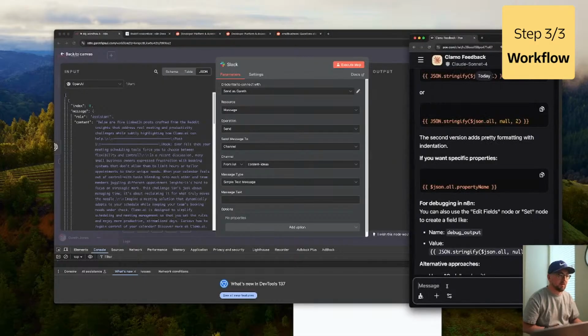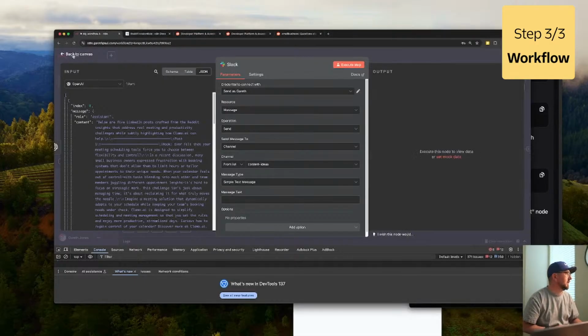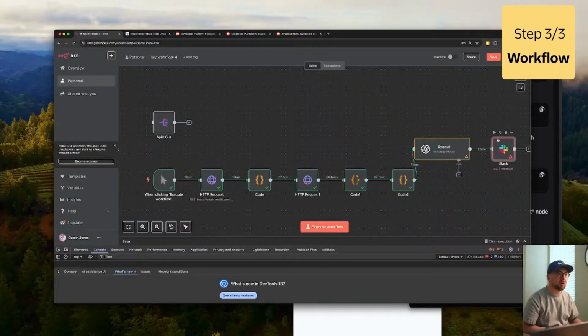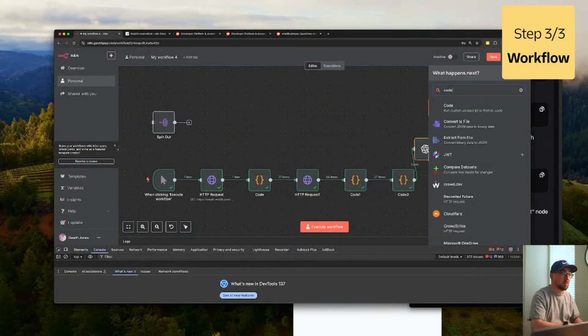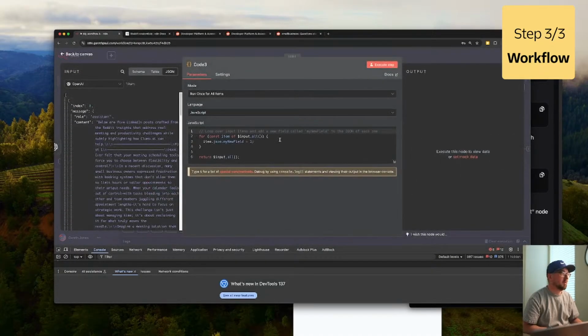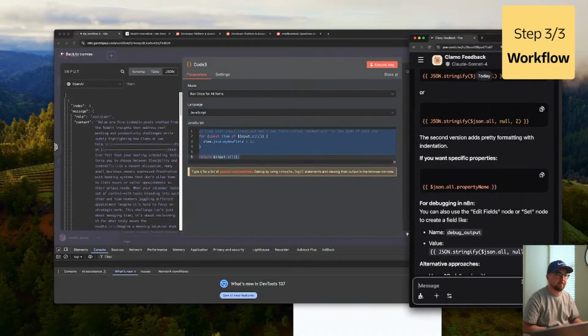I'm going to add another block, actually, and structure this in a format of blocks that I can use in Slack.